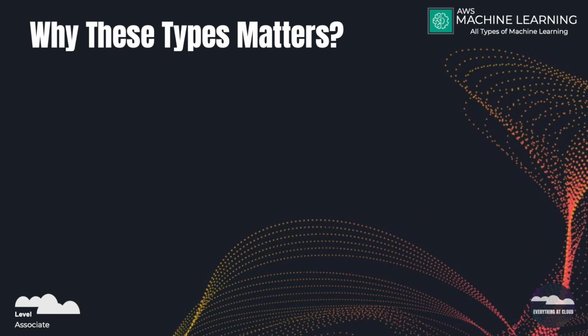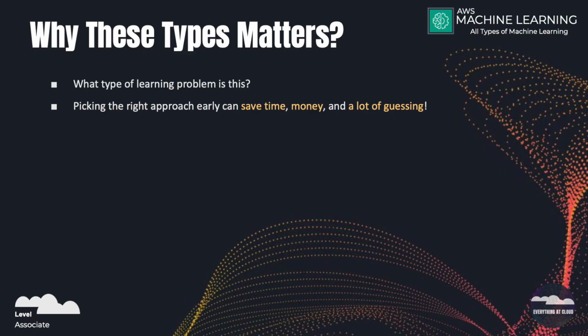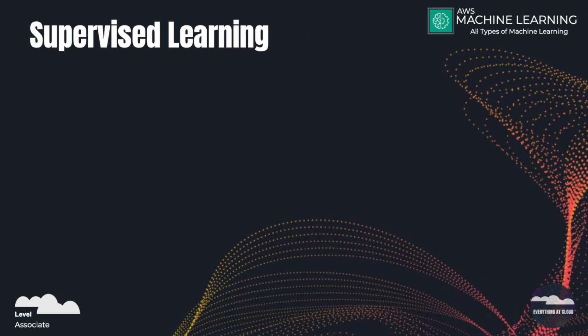Well, in real projects, one of the first big questions is usually, what type of learning problem is this? So picking the right approach early can save time, money, and a lot of guessing. And one more quick mindset note before we start: the real skill isn't memorizing algorithms, it's framing the problem correctly. With that in mind, let's start with the most common machine learning types.